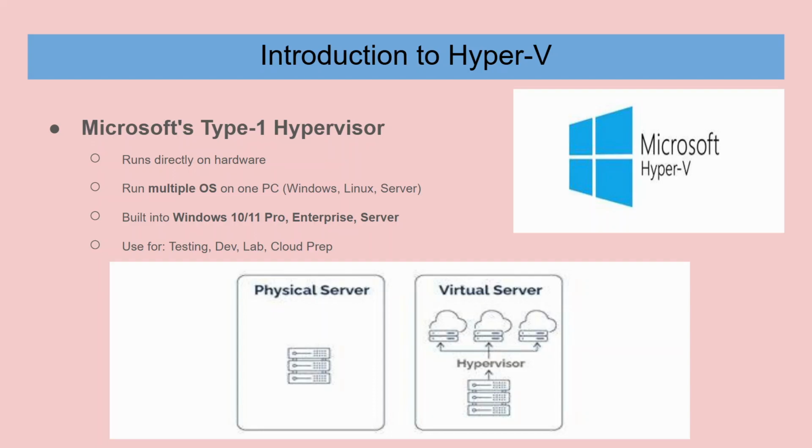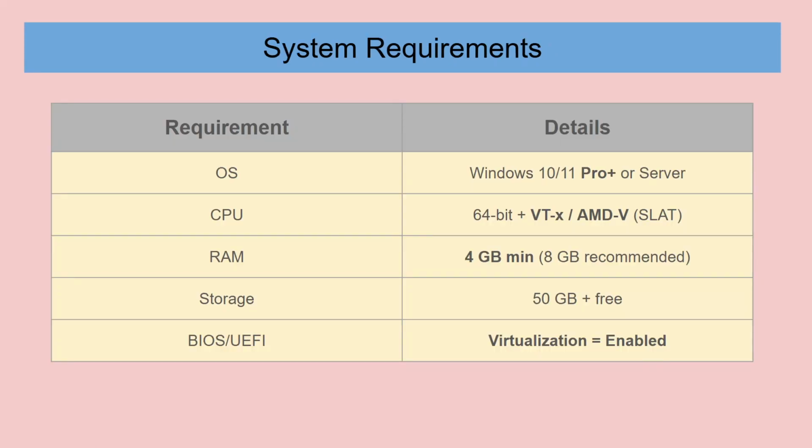But what do you need to run it? System requirements. One: Windows 10 or 11 Pro, Enterprise, or Education. Two: A 64-bit CPU that supports VHDX, with Intel or AMD virtualization. Three: A minimum of 4 gigabytes RAM, 8 gigabytes or more is better. Four: Virtualization must be enabled in the BIOS/UEFI settings.